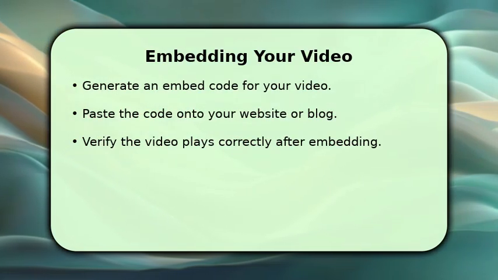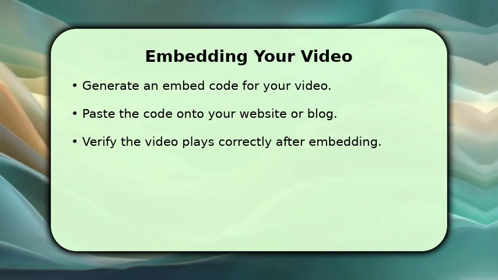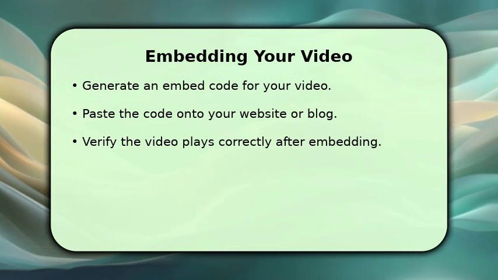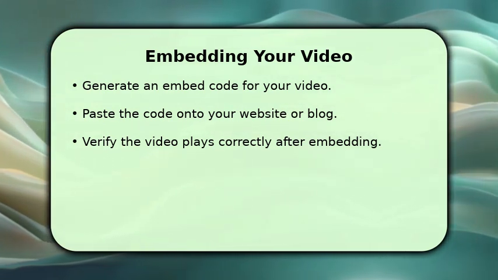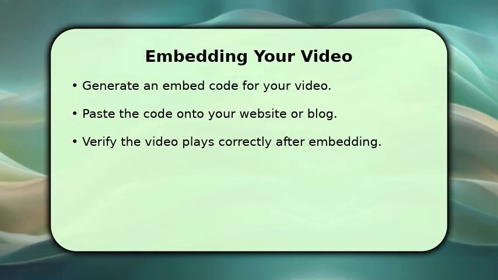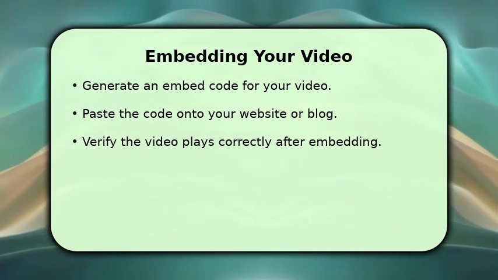After making your video public, you might want to embed it on a website or blog. To do this, you'll need to generate an embed code. Google Drive provides this option, allowing you to easily copy and paste the code into your site's HTML. Always test the embedded video on your platform to confirm it plays smoothly and is visible to your audience.